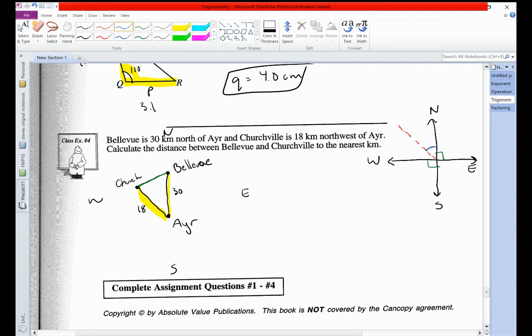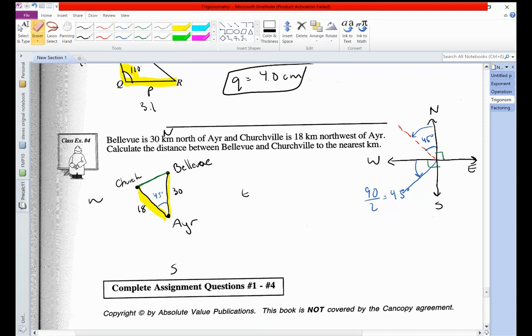Well, it looks like it's halfway between north and west. So what's half of 90? Half of 90 is 45 degrees. So anytime we're moving from north to northwest, or for example, west to southwest, that's going to be 45 degrees. So that tells us that is 45 degrees. We needed to know that angle in order to do our cosine law.